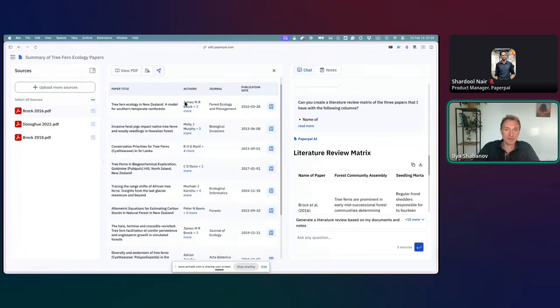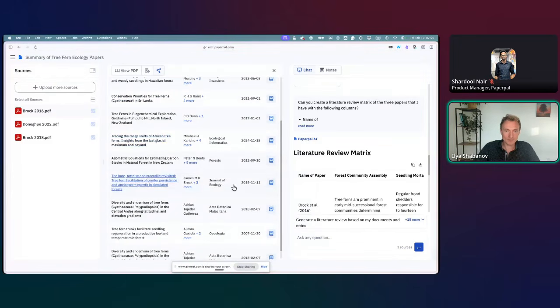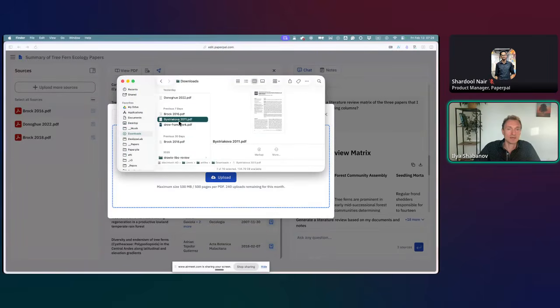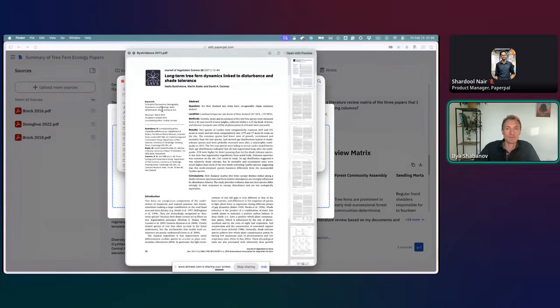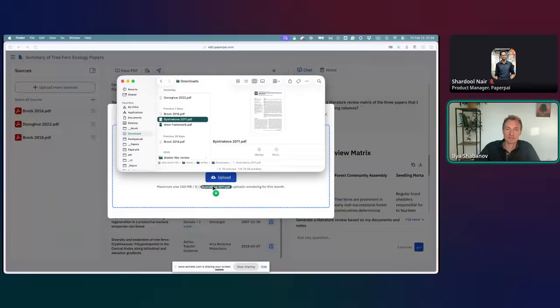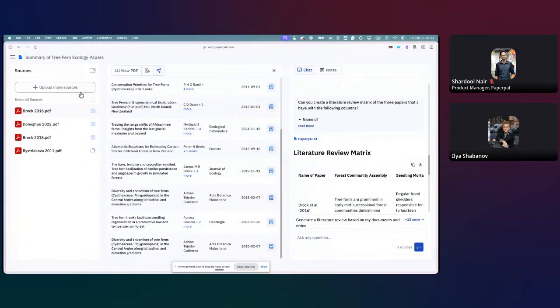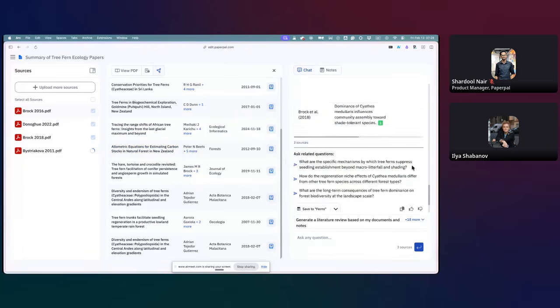So here are a bunch of papers that it gives me. By the way, that one is probably the same paper that I have here already. Gaxiola, for example, a very, very famous paper for New Zealand tree fern trunks. Yeah, and you can just hit upload more sources. And I had another paper here for you about shade tolerance and tree ferns, and I just added it here. So now the chat can be entirely centered around that part.